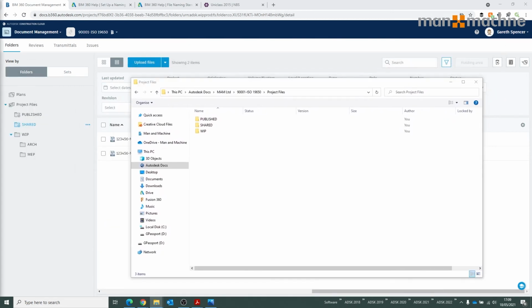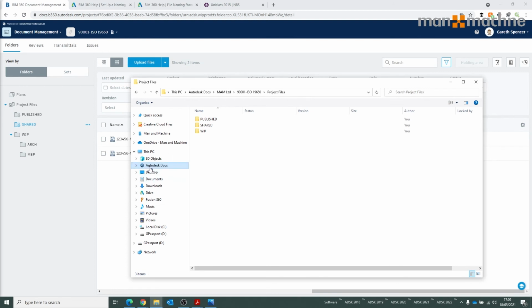Okay, so here is my desktop connector. Now bear in mind you may need to update yours. Mine is now updated to the Autodesk Docs one. So if you go to your taskbar at the bottom, you will see your Autodesk desktop connector. If you right click on that, okay, it should tell you if there's an update or something on here, so you can go and check. But I would recommend doing that. Make sure you've got the latest one.